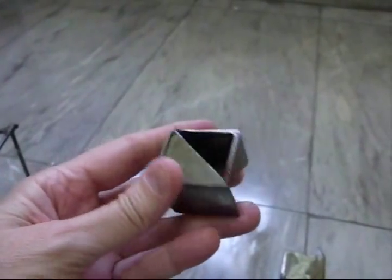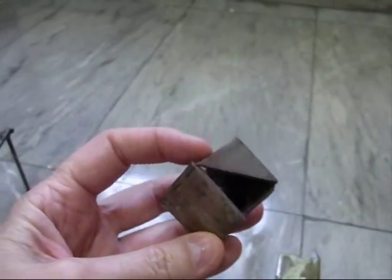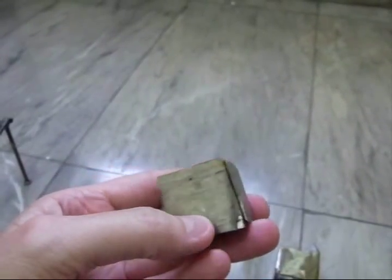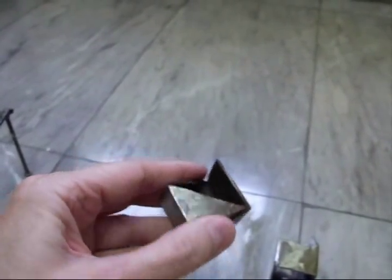And another one along similar lines is I just put together three pieces to see if I could do it. These are some end pieces when I was cutting 45s, and I wanted to see if I could weld on the inside without having to weld on the outside to hold things together. And the answer is yes, you can. You can avoid welding on the outside if you want to. If you're really careful, you can tack things together with a stick by putting it in there and welding inside.